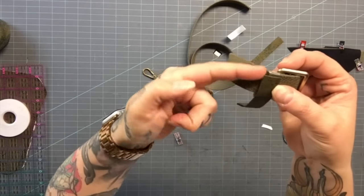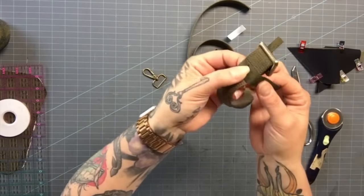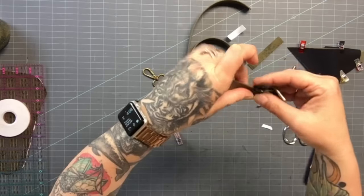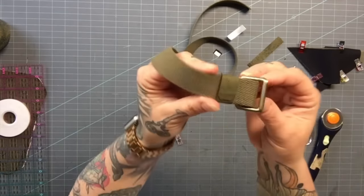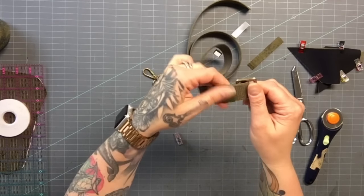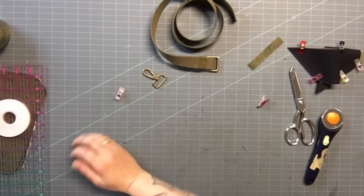So again, you can see it's just about 1/8 of an inch overhanging the bottom edge of that webbing. And I'm keeping it taut. I want it to be nice and tight around the webbing itself. And then you line up all of your edges. And so it should look a little something like that. And it just gives a nice, clean, finished look to the webbing end piece.